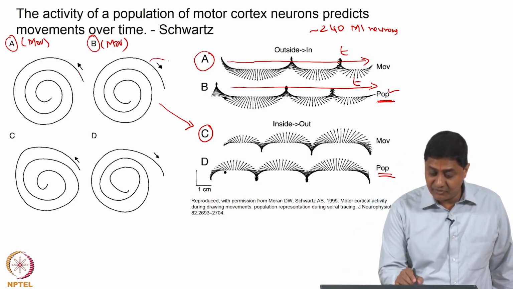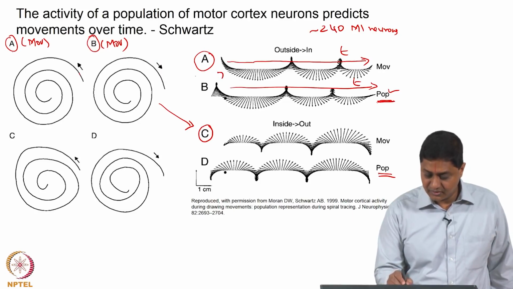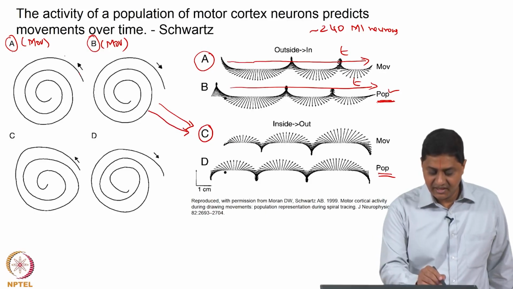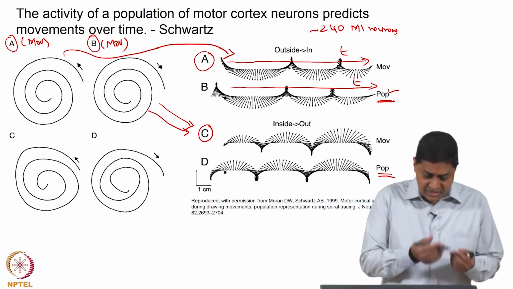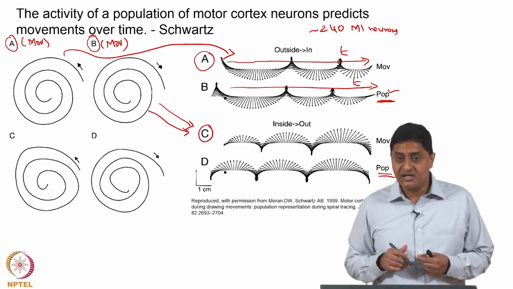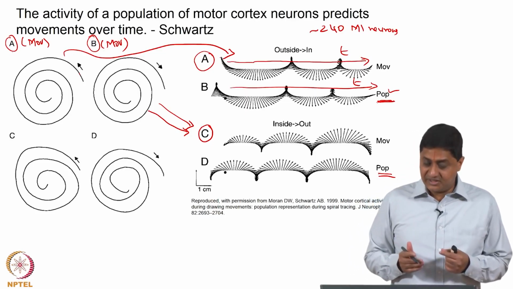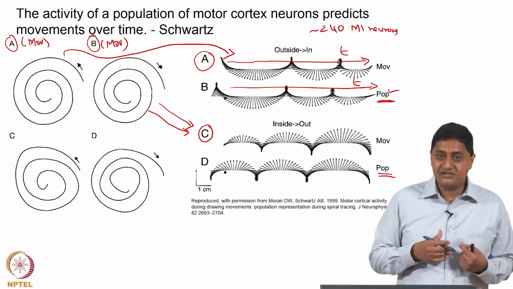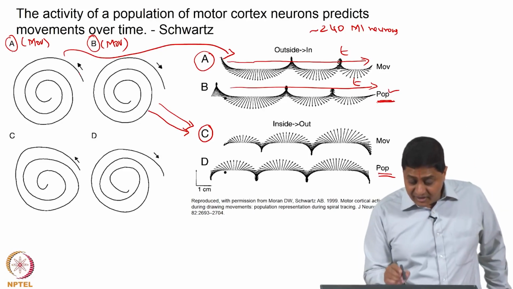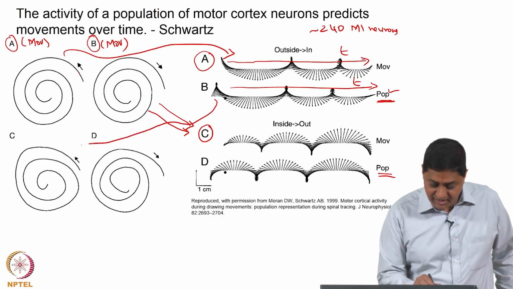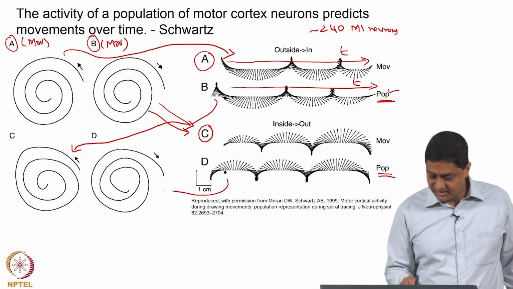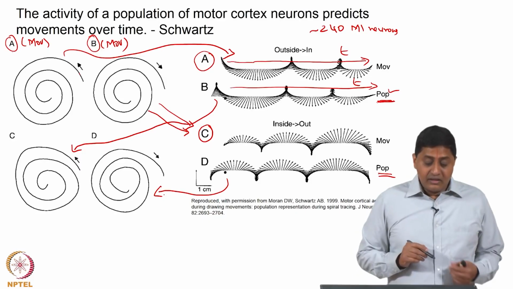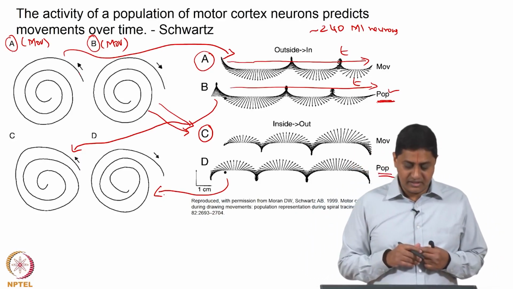From these vectors it is possible for me to reconstruct trajectories, just like it is possible for me to decompose these trajectories into these vectors. More precisely, B is decomposed into the vector C and A is decomposed into this vector A, is it not? Just like I have decomposed the movement trajectories into these vectors, I can also use these vectors to reconstruct trajectories theoretically, and that was attempted. When that was attempted, this activity of the neurons results in a trajectory such as this one, and D results in a trajectory such as this one. Now, let us take a look and see what happens.